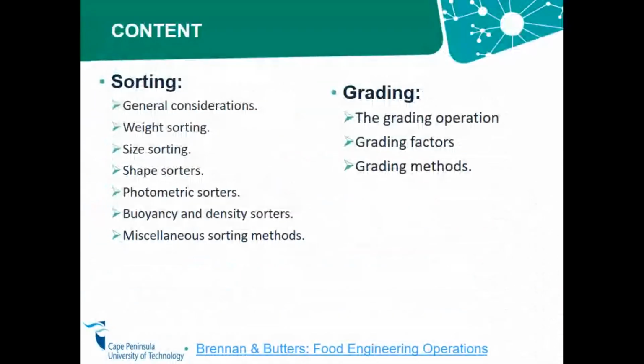So how is the presentation going to go? We are going to look at sorting and grading as two distinct unit operations. Remember, previously we spoke of cleaning as a unit operation, and we said it's a unit operation in which there is a separation of components, right? So we're going to show how this also goes. Here, these are also separation techniques. So we're going to look at the general considerations, the type of equipment that is used, and we're also going to look at grading.